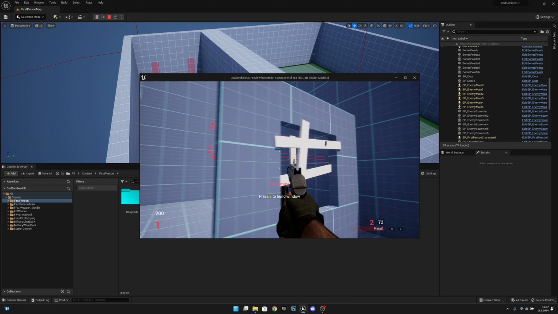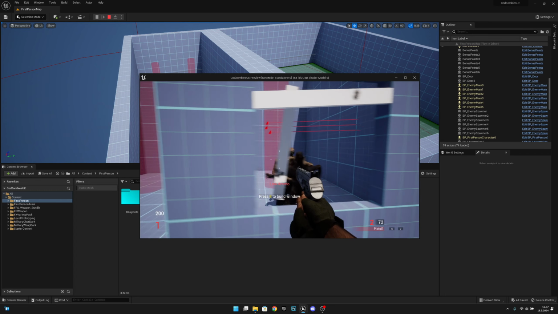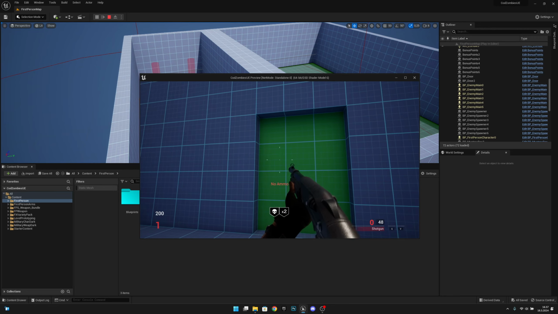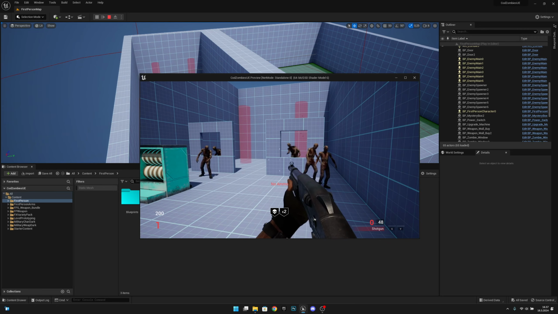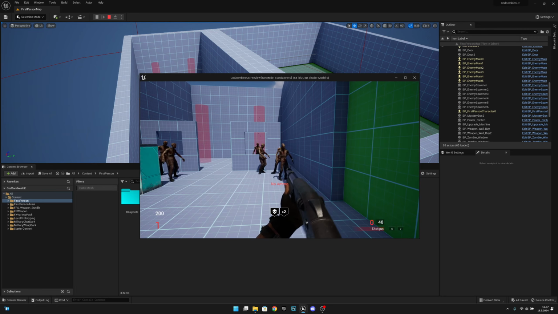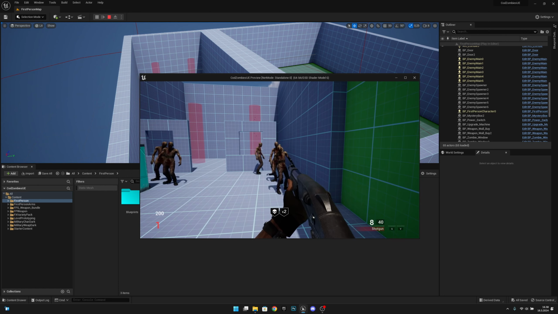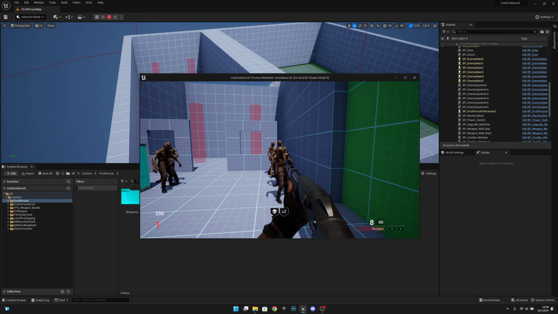In this video we are going to fix the shotgun trace, so I will show you. Now if we shoot with the shotgun at the window, you can see we lose all our ammo, and also the line trace doesn't go through. If I shoot with the pistol, the line trace goes through, like that. So the shotgun trace is not working correctly, and also the tracers on the shotgun are not working correctly because I forgot to update the code on the shotgun trace. So let's get to work.